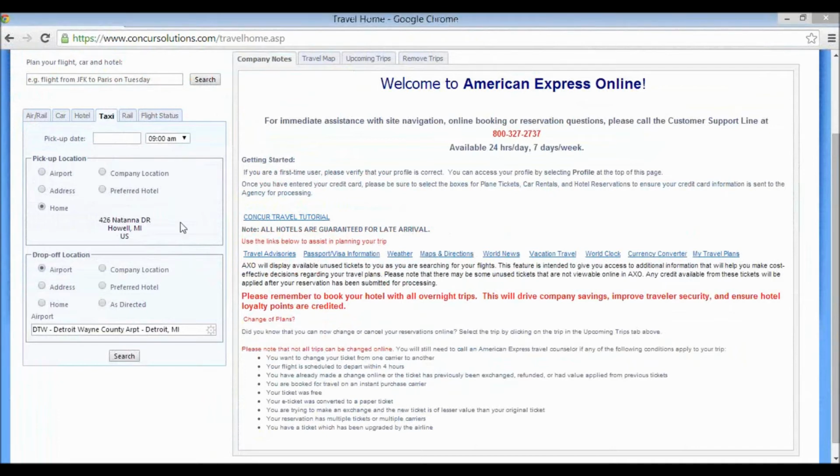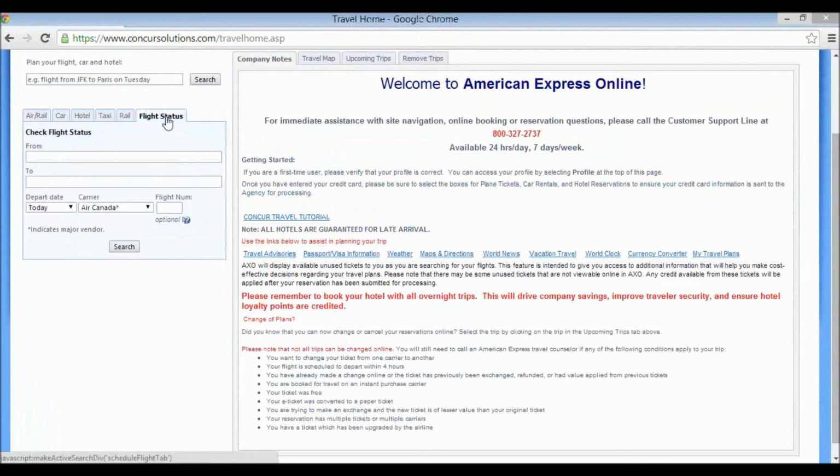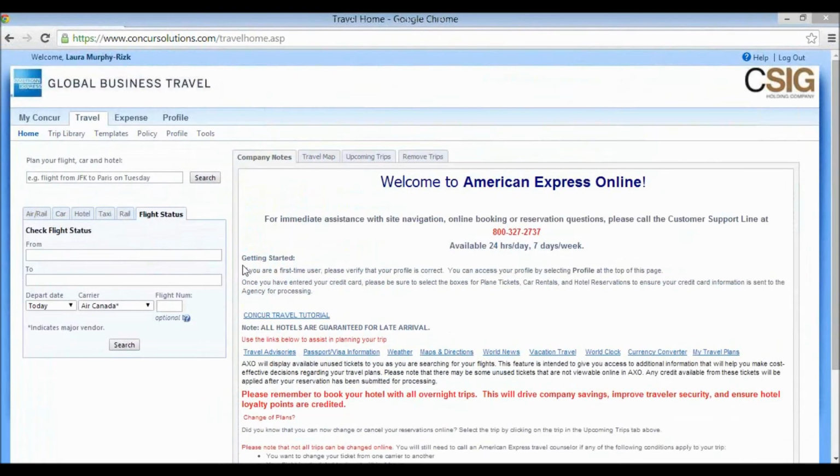This does not count for someone that hails a cab on the side of the road, but if you know ahead of time that you're going to need a cab, especially in areas not in a larger city, like Brighton or Milford, you'd be able to set up a cab if it's available. The last place here is the flight status. You can check on the flight status through Concur as well as the website in which you registered your trip.